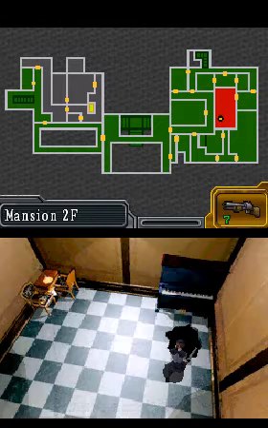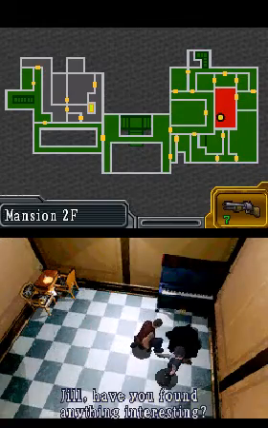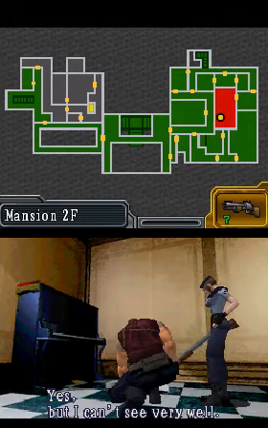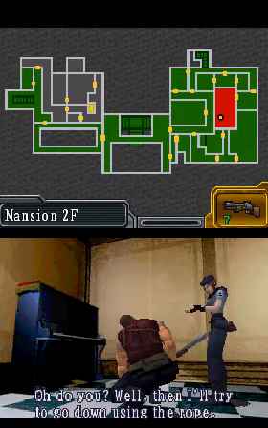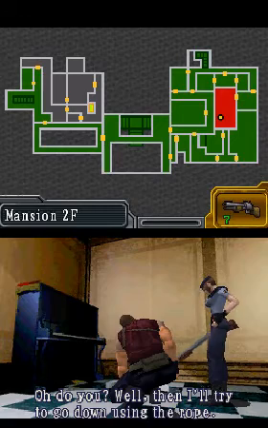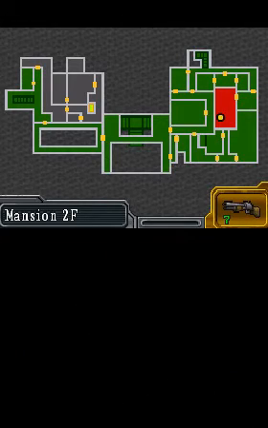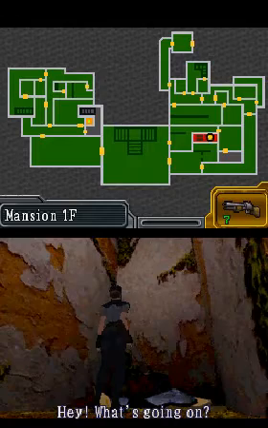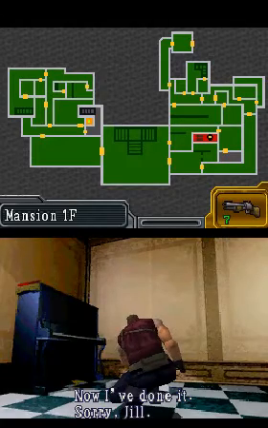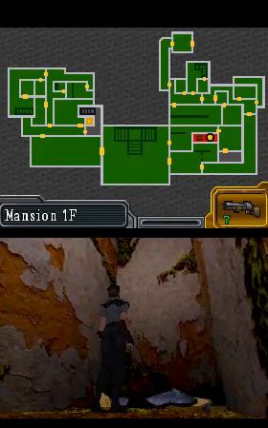Oh, hi Barry. Jill, have you found anything interesting? Yes, but I can't see very well. How about going down to check by yourself? I have a rope here. Oh, do you? Well, then I'll try to go down using the rope. Wait. You really want me to go down there and check by myself? And it's too dark? Jesus, Barry. Can you not give me a light or something? Hey, what's going on? Barry. Now I've done it. Sorry, Jill. Wait. I'll go and get another rope. Barry? Barry? Great.